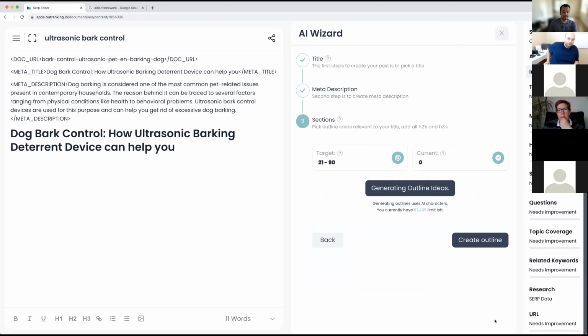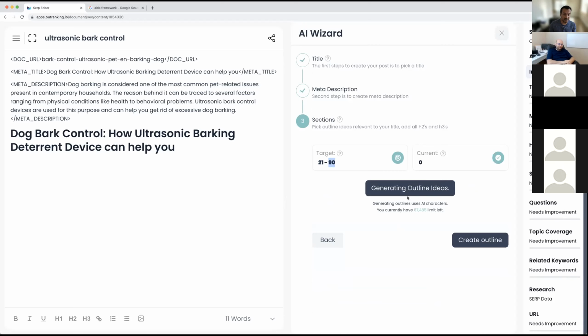Now let's click next. Okay. So what it's suggesting here is that the average amount of sections used in the SERP is 21 and the highest amount is 90. So 90 is a lot, right? I can get a little idea that people might have different products that they're selling, so it's more like a catalog. So it could have many sections, right? People are writing H2 tags about all the product pages and stuff like that.